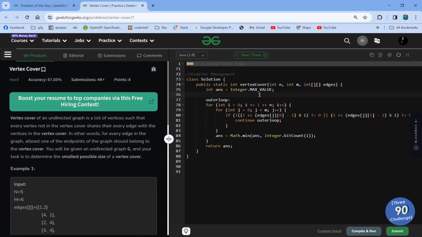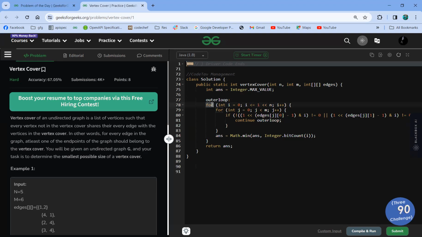And after that, we have made one label, which is the outer loop. This is basically used to create a labeled loop for breaking out of nested loops. Then we have started one for loop that iterates from 0 to 2 to the power n, exclusive, where n is the number of vertices in the graph.